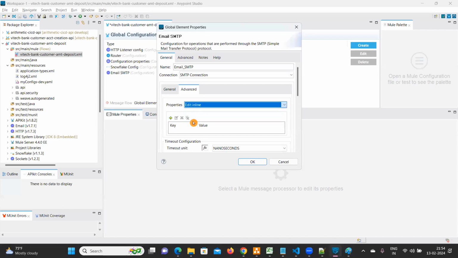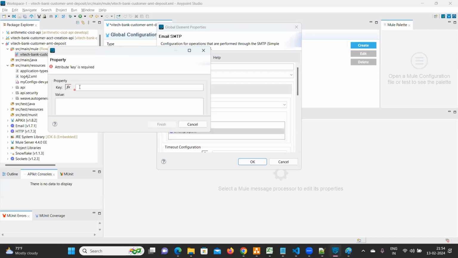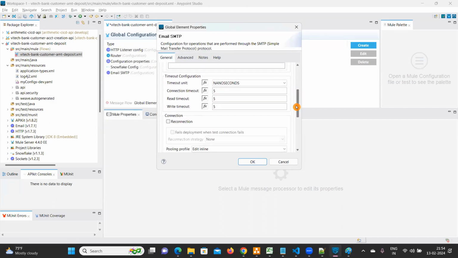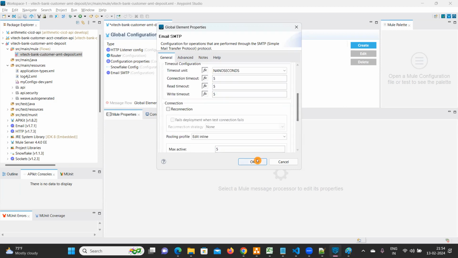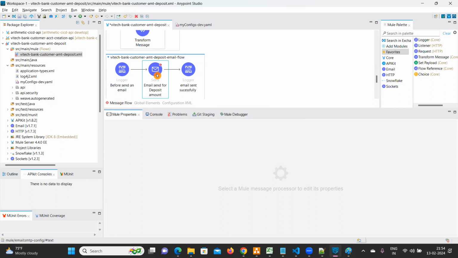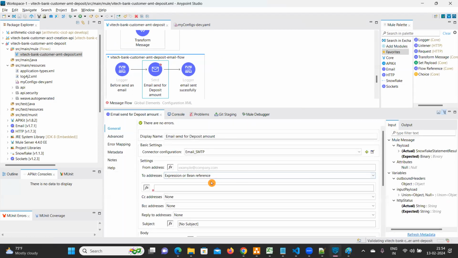So here you can select edit inline. This is the key. The value is true. Okay, click on OK.